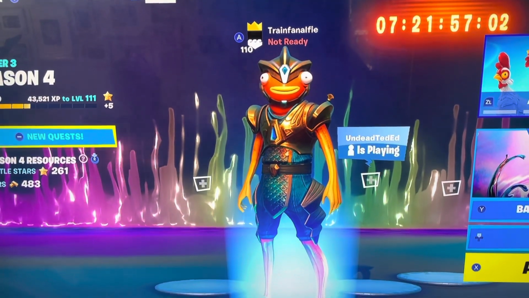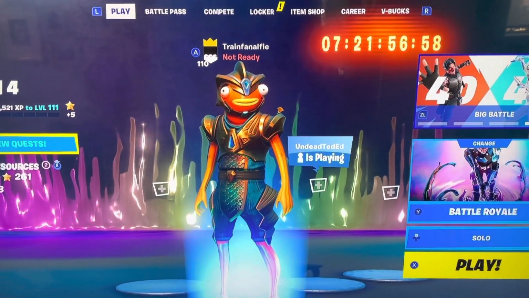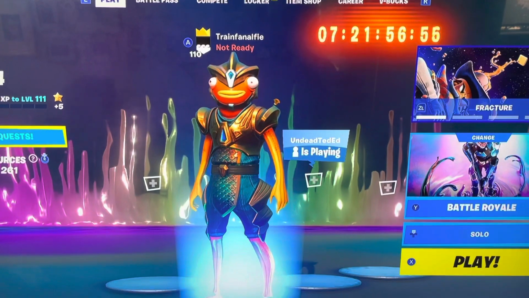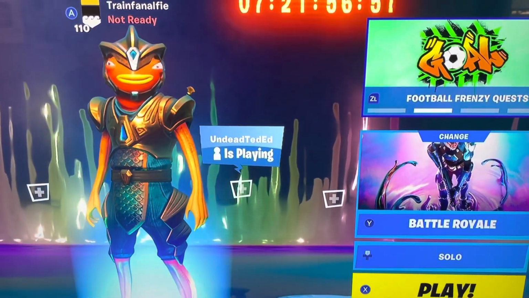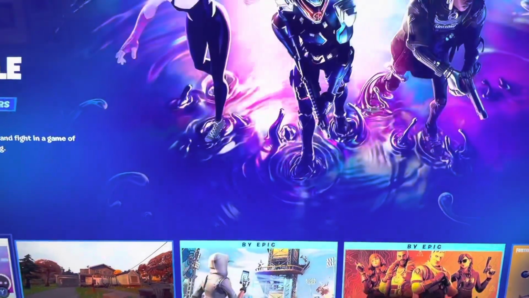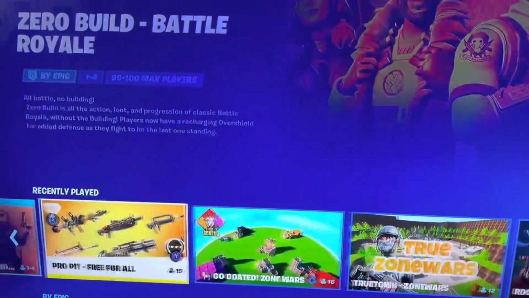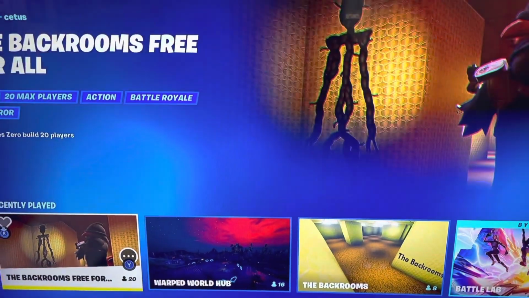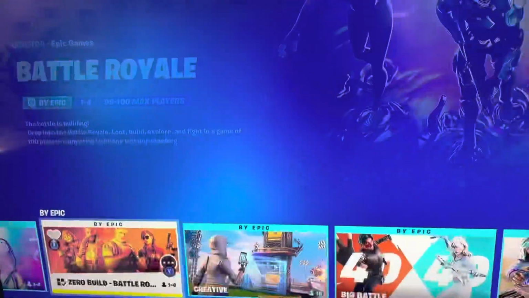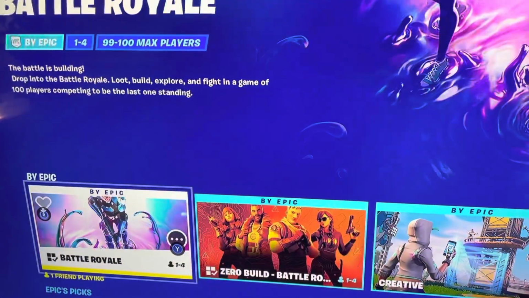Build and create, and also some other mini games. If you wanna go on them, this is how you do it. See how it says Battle Royale right there? Yep. It's Y right next to it. So if you press Y, it does this. But that's zero build. That means no build. And there's some other games. And creative, and I'm doing Battle Royale right now.